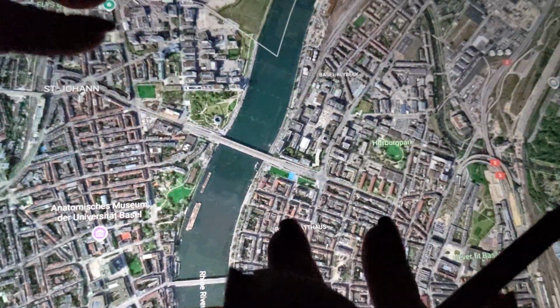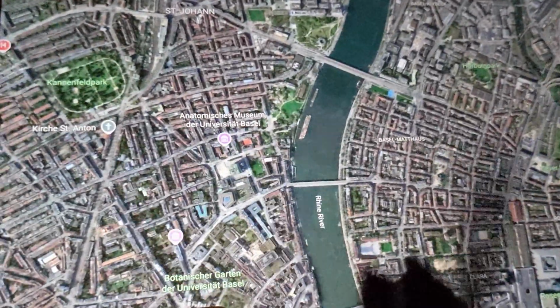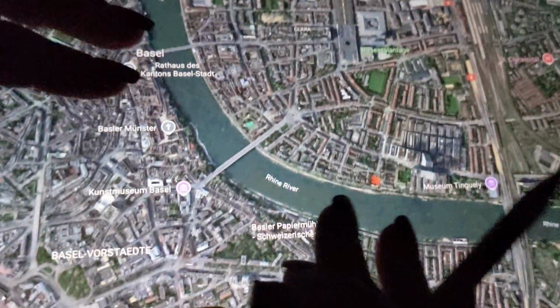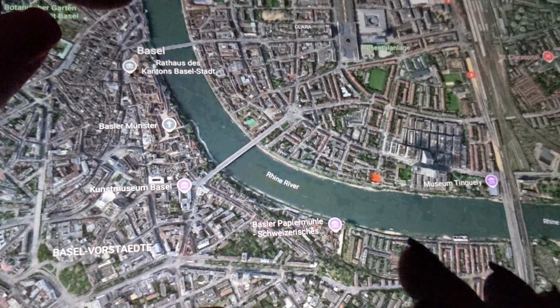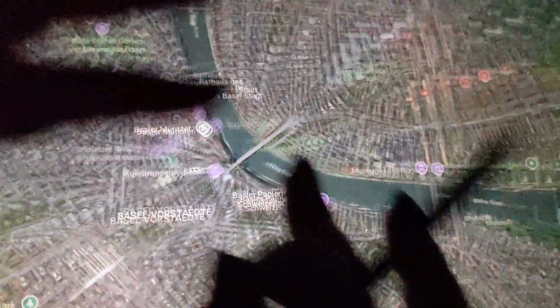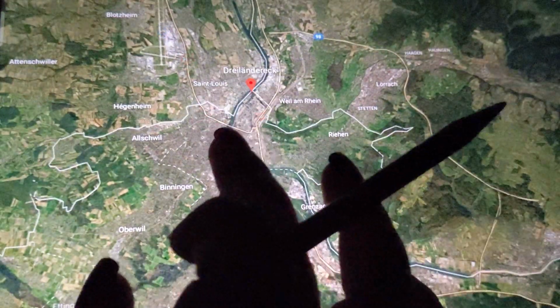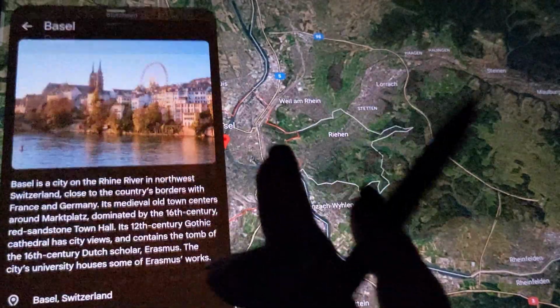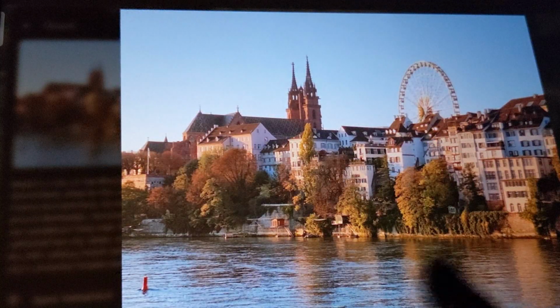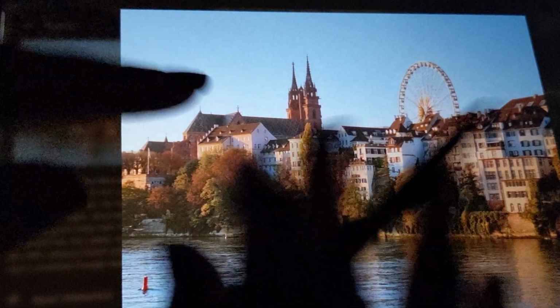Alright. I think that was everything that I really wanted to show you guys. There's so much more to see. This city is full of museums. There's the old university there that I mentioned. There's so much to look at, so I highly encourage you to hop on Google Earth in your spare time and check out Basel for yourself. It is a really remarkable city. You know what we should do to close the video? Let's just look at the Basel slideshow. There might be some repeats in the pictures here, but let's end the video just looking at the typical slideshow here.